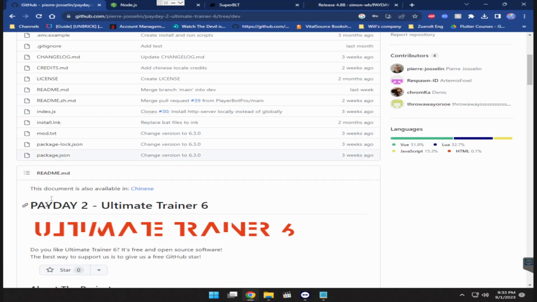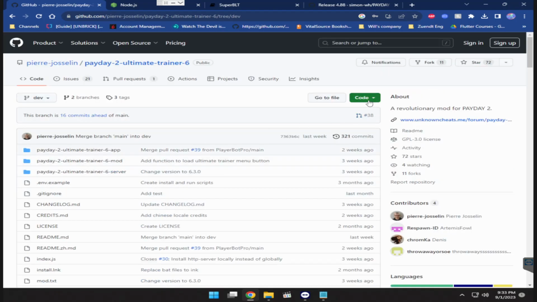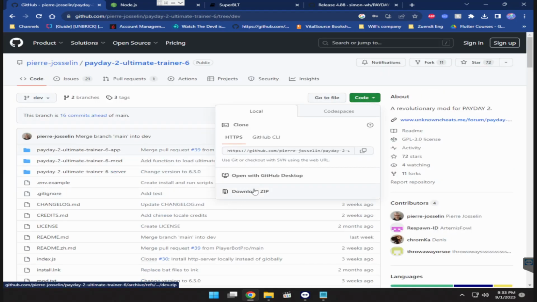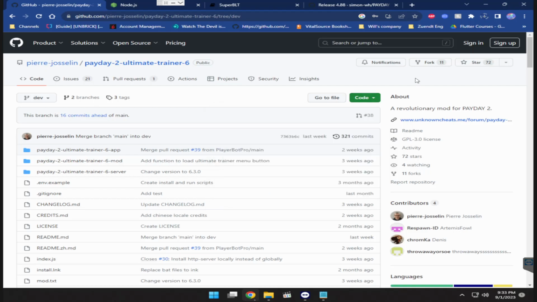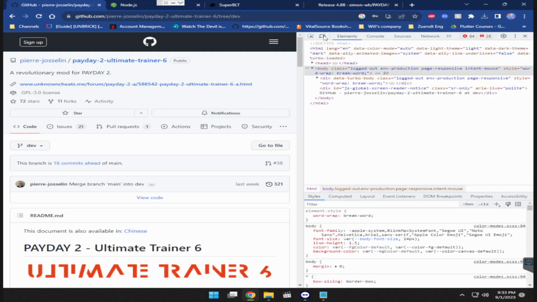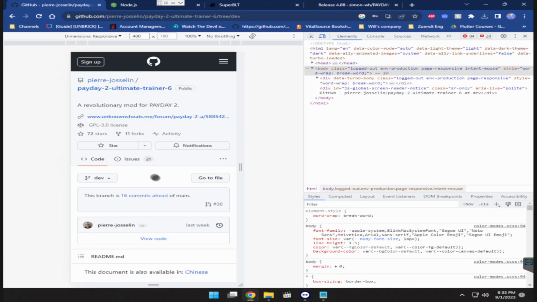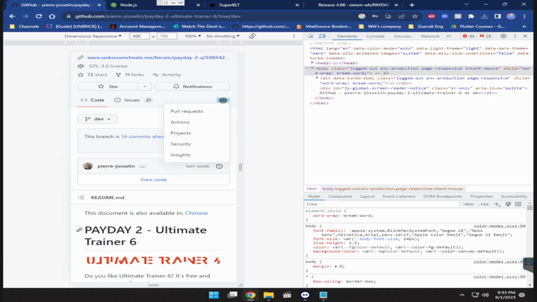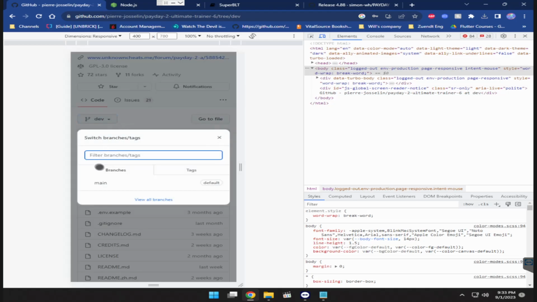So we're just gonna hit download. So we're gonna hit code and hit download zip. If you guys, for whatever reason, are on your phone and you're in a quick rush, you will have to click this button. I believe there's a button that we have to do.